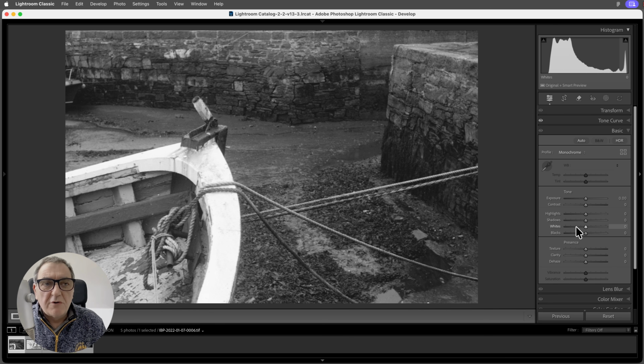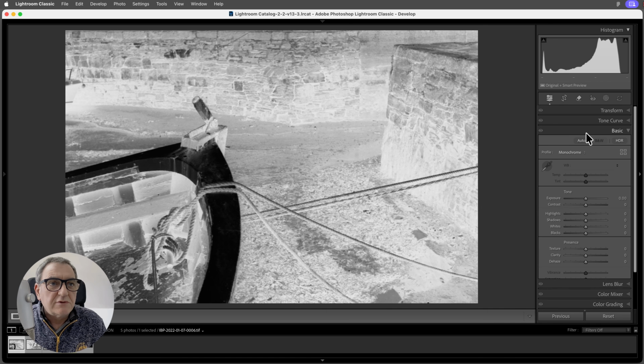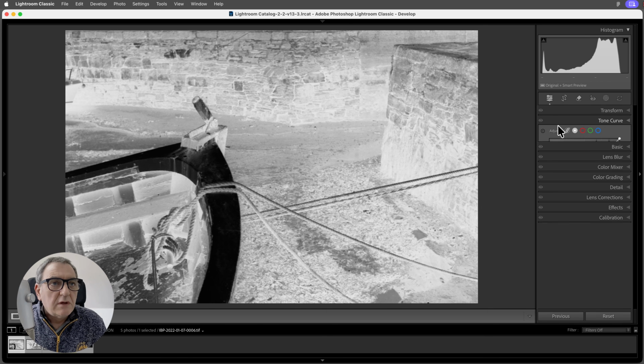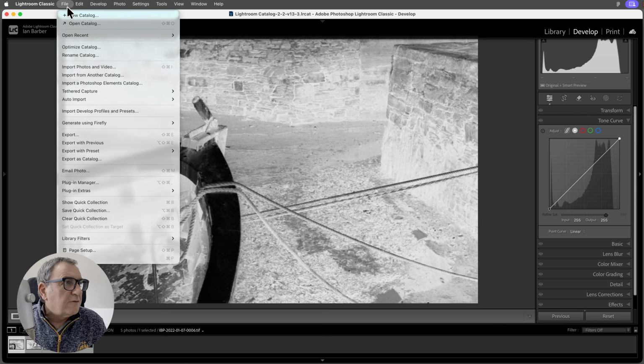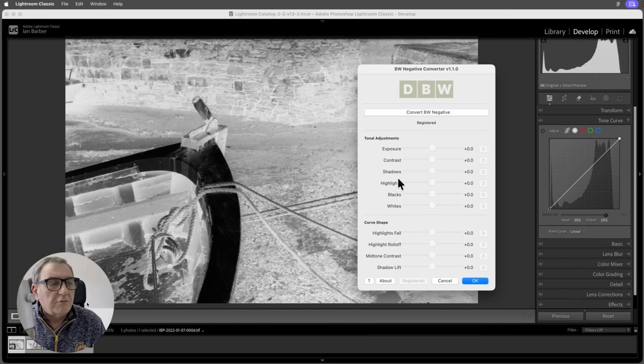So I think it was more of a case where his muscle memory wasn't sort of engaging with this, and he was just normally expecting the sliders to work in the correct orientation. So I came up with a small plugin, and I'll demonstrate that plugin now for you. So let me just reset this back to its original state, and I'll load the plugin under File, Plugin Extras, and we'll bring up the plugin.